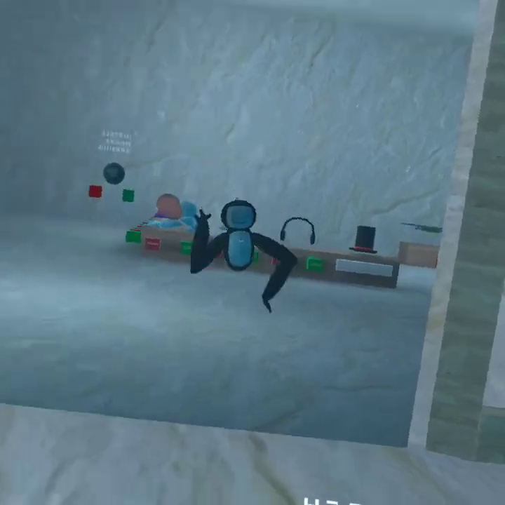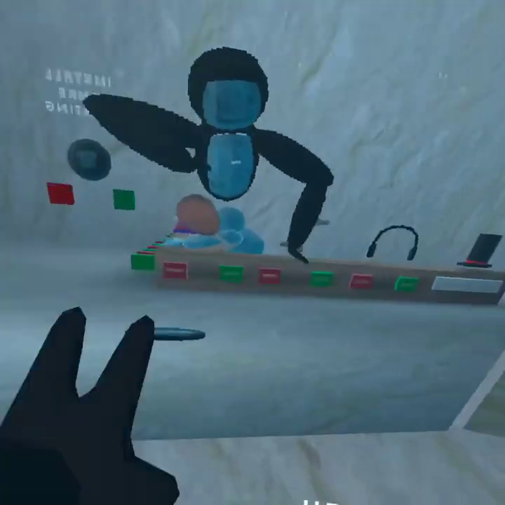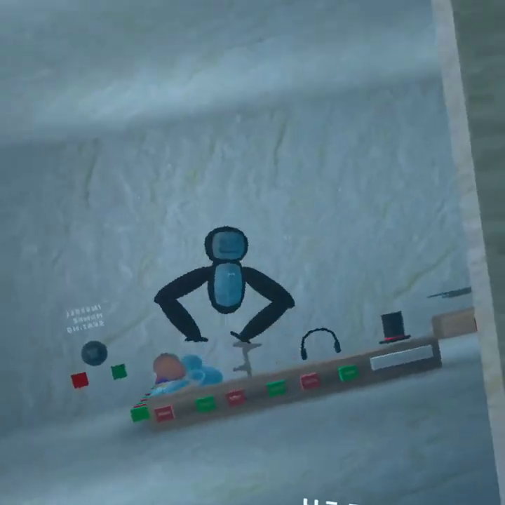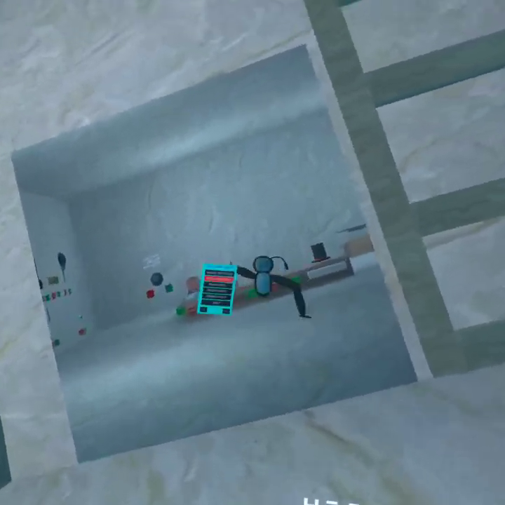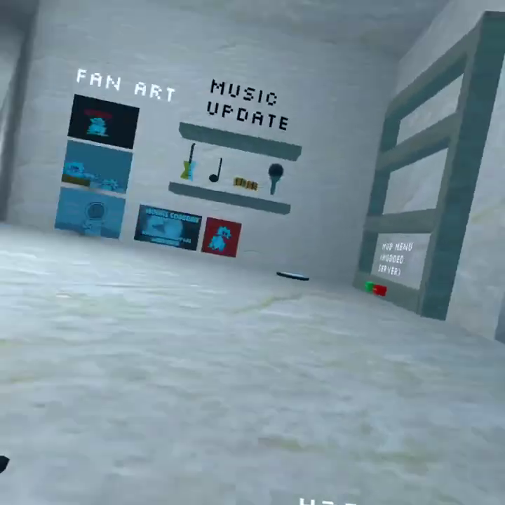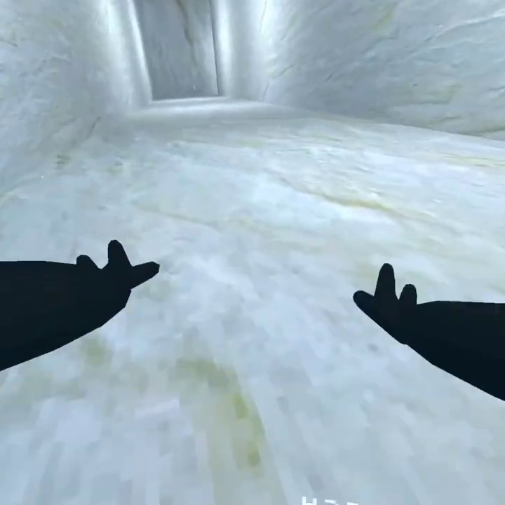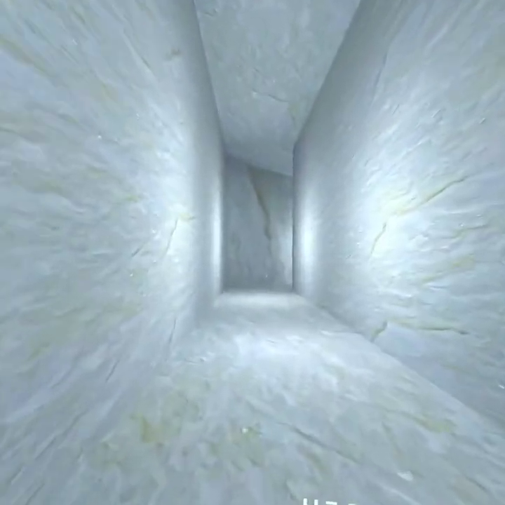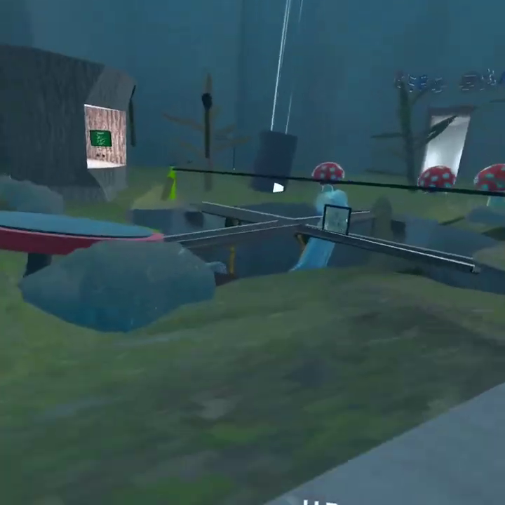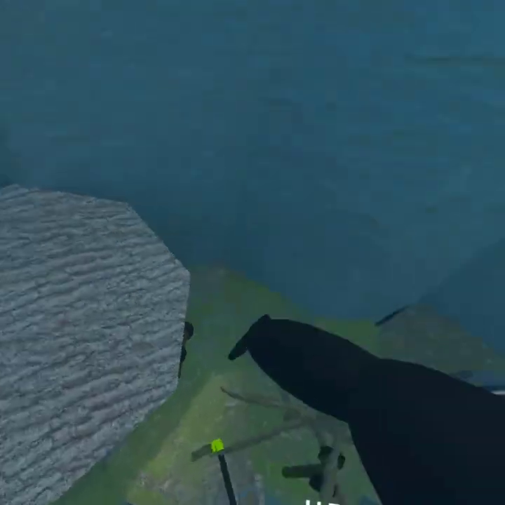Jupiter gravity, kind of like Jupiter walk. Gives me a low, strong gravity. Speed boost. It is insane. Okay, let me show you. No speed boost, jumping as far as I can. Speed boost. Hold on, I'm not gonna jump as far as I can yet. Jumping as far as I can. It's literally, I didn't even try to jump.